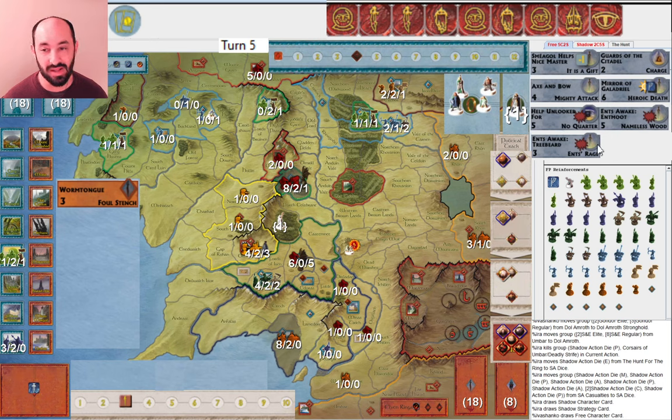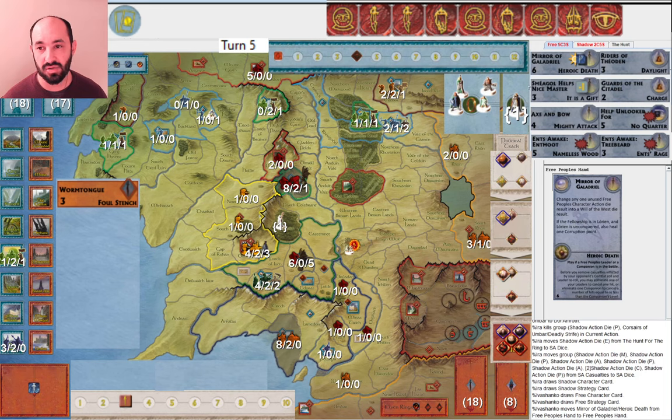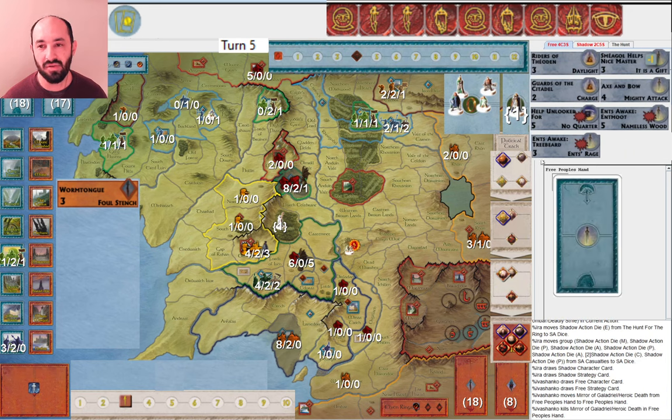Maybe get rid of one Ent, but it does seem like Rohan's going to be in play. So Ents are very powerful combat cards. Axe and Bow could be a good thing to get rid of, because they're doing, I mean, yeah, their corruption's at 4, but they're still doing okay. All right, so they get rid of, they also drew, they had one more card to draw. I see. They got rid of Heroic Death.